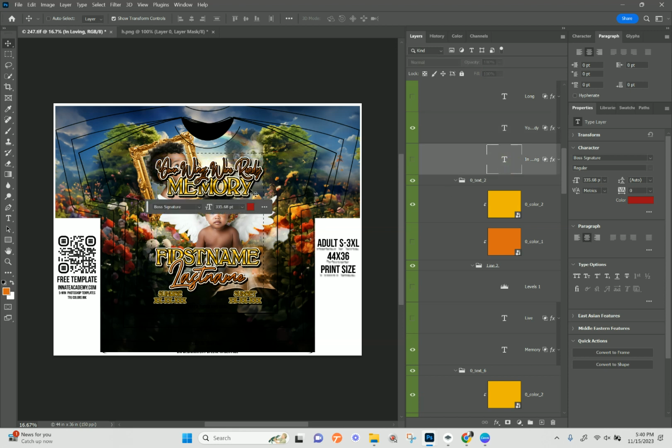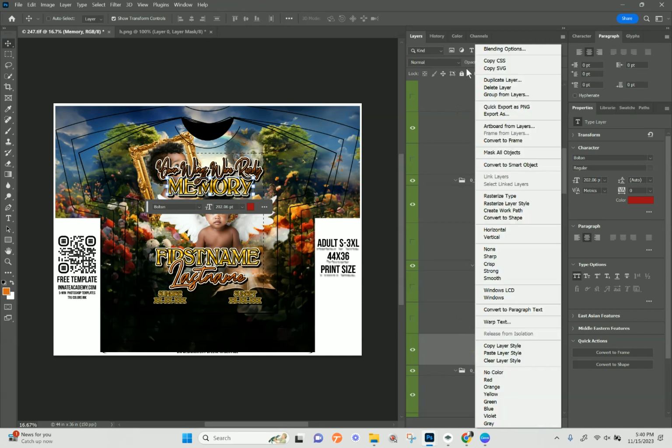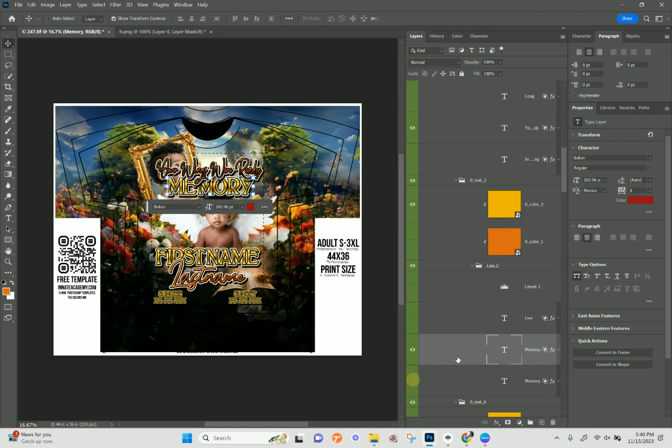And then the same thing is going to happen with memory now. So when I go to memory, I'm going to duplicate that. Turn off the previous one, double click on the T, and this one will say our hearts were not.